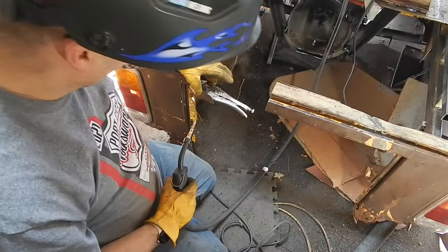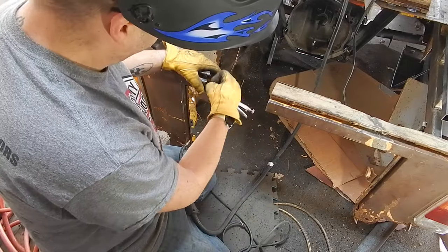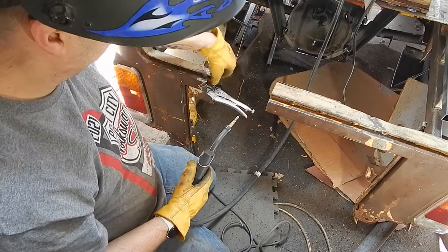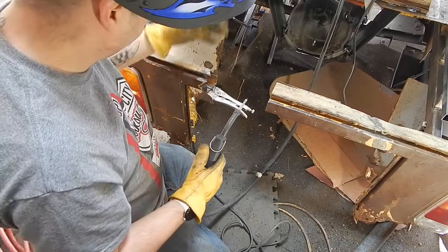I'm going to give a quick tack to these two, because as you remember, they were split. So I'm going to tack them right there, just hold them together so that whenever I start working with this side, they don't want to splay out on me.